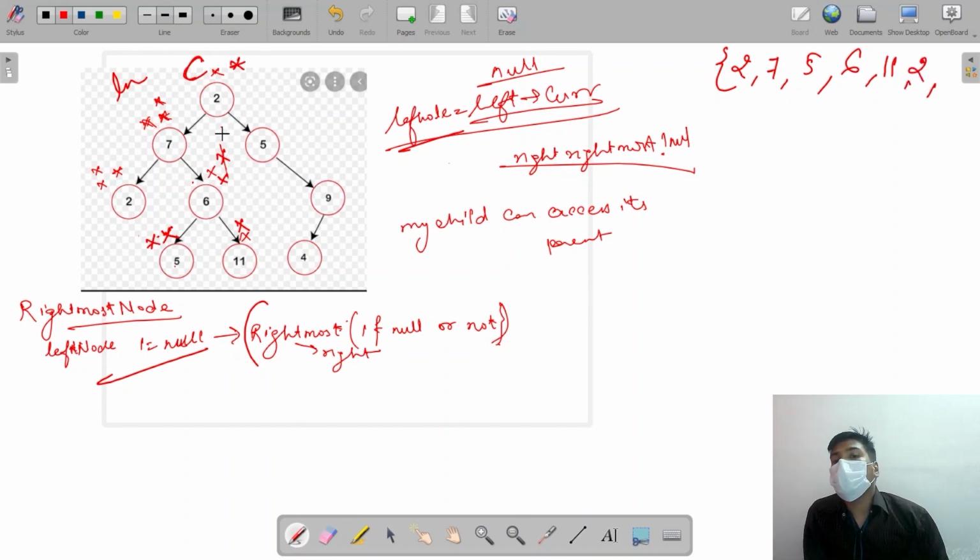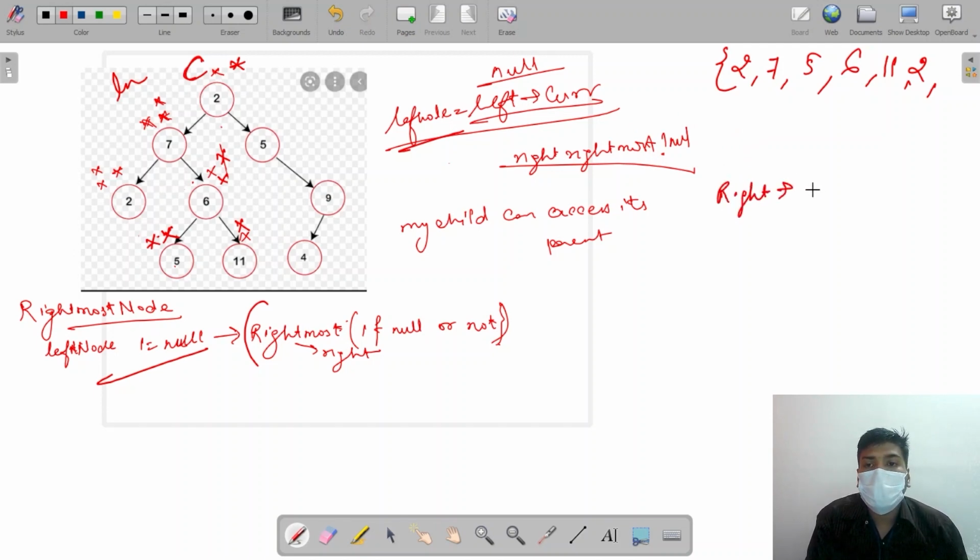And then after that, I'll take this to the right, because the left tree is already completed. So we move to right in 2 cases. The first is if the left call is exhausted, or there is nothing in the left call.